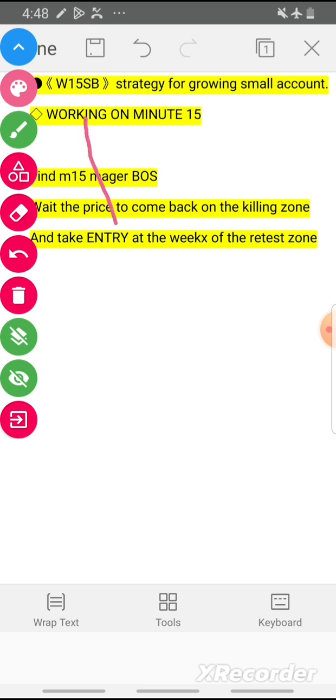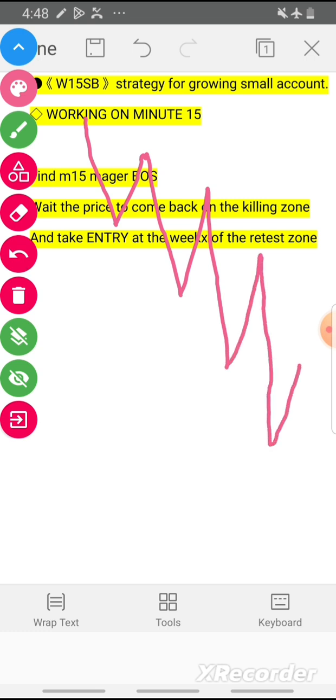The market will be doing like this. It will be moving like this. So it doesn't matter whether we are on a downtrend or we are in an uptrend. We always follow the market. What it is doing, we trade what we see.